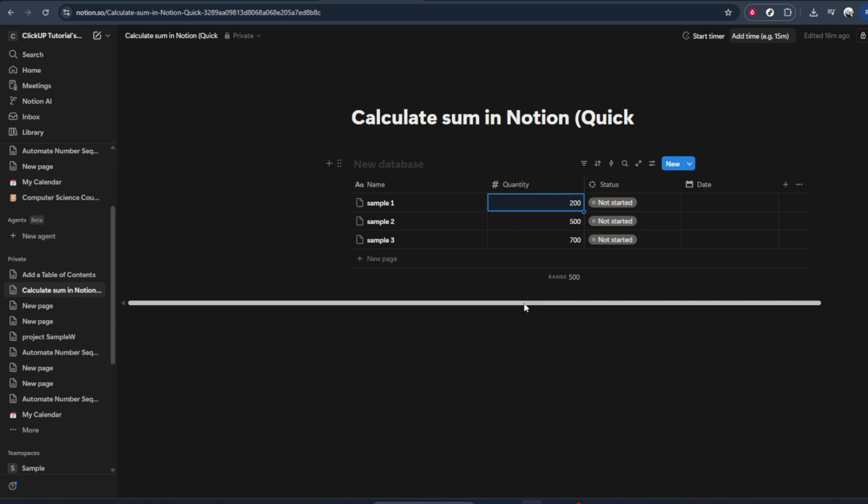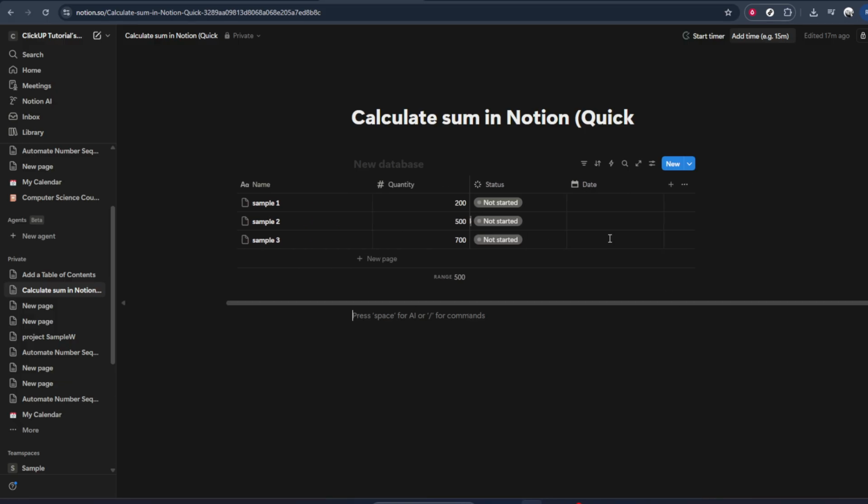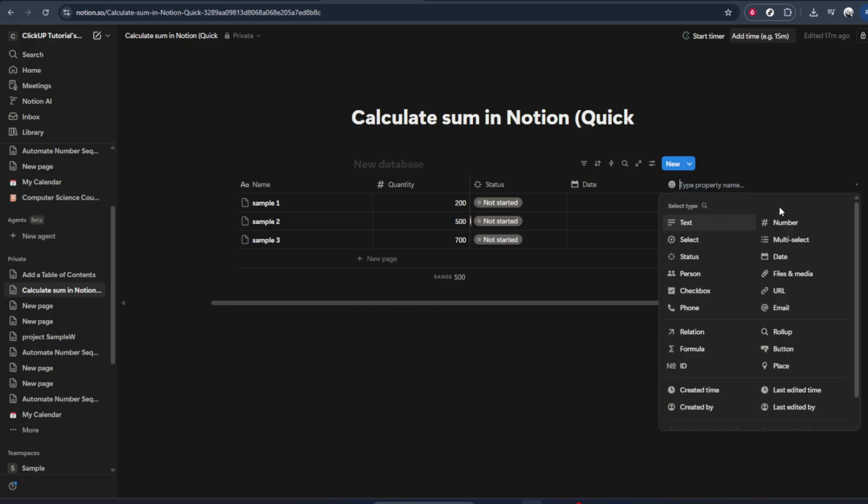Now, when you scroll horizontally to see other columns, the frozen one will remain in place, so you can always see it. This is great for long tables with many properties, where you want to avoid constantly scrolling back to the first column to remind yourself what each row is.